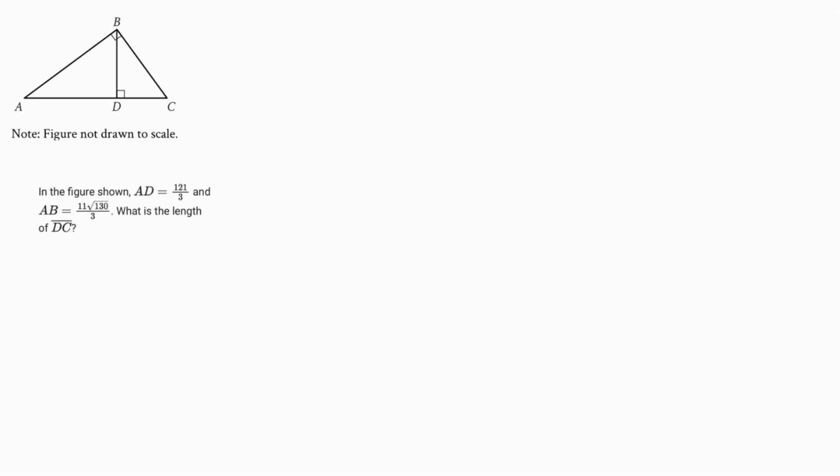Alright, so today I'm going to be going over this problem which has been requested by a few of my students just because it is a very, very difficult SAT problem. So we're told that in this figure we have a length AD and that length is 121 over 3.